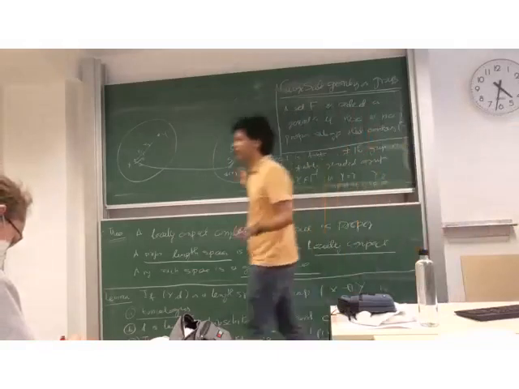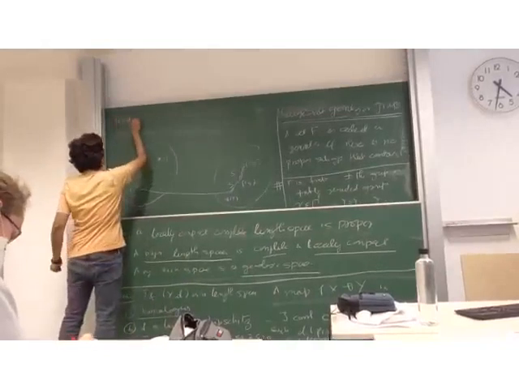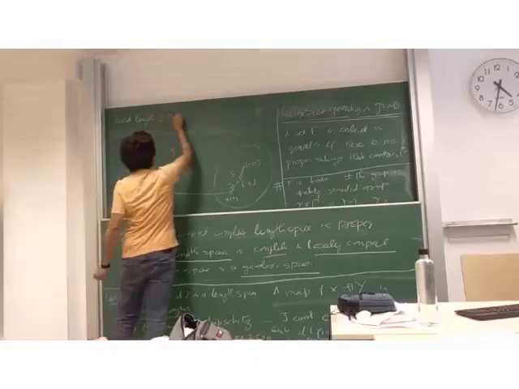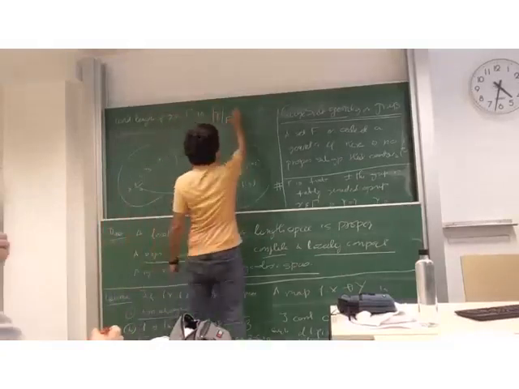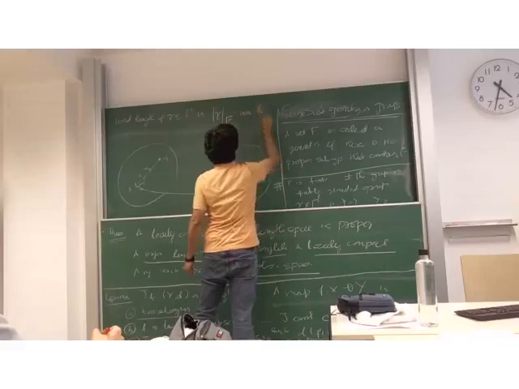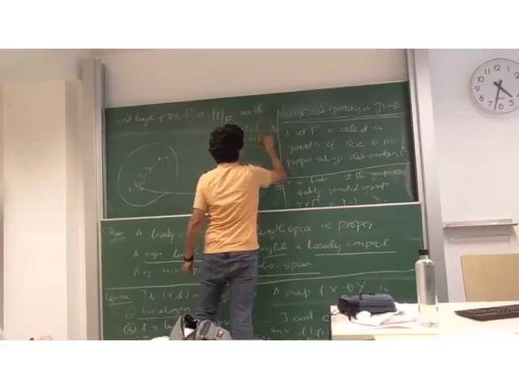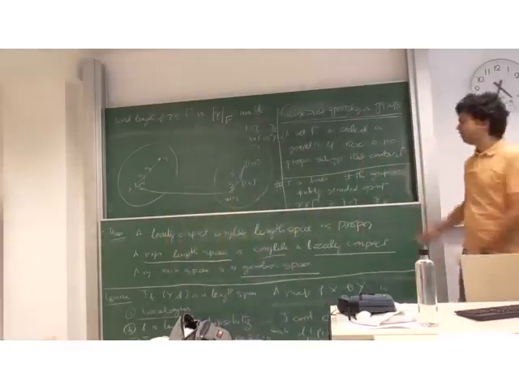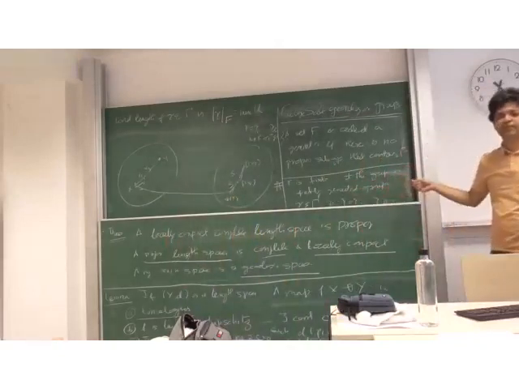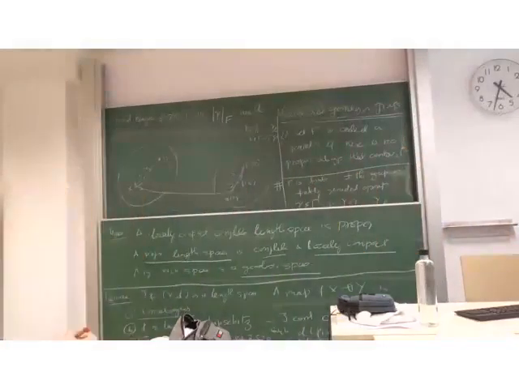It's a word, right? And so the word length of gamma belonging to the group, which depends on your generator, is the minimum of L such that gamma equals gamma 1 through gamma L, with each gamma i belonging to F or gamma i inverse belonging to F. So the smallest word that can be written in the generators, the smallest possible length, is the word length. Okay? Make sense?